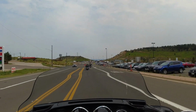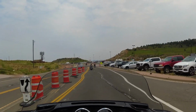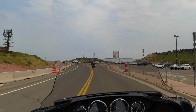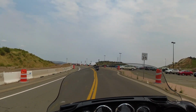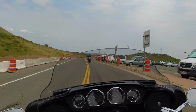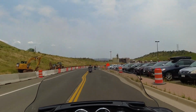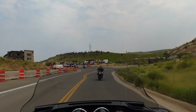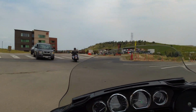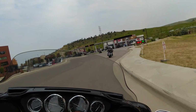So I've been hitting some pretty big bumps, and this thing just dominates all the bumps. Best suspension that I've ever been on this bike. As a matter of fact, I wish I could get this suspension on my Dyna Street Bob. So this bike is awesome. I think he said it was really expensive though, like in the 40s, just under 50 or something like that.